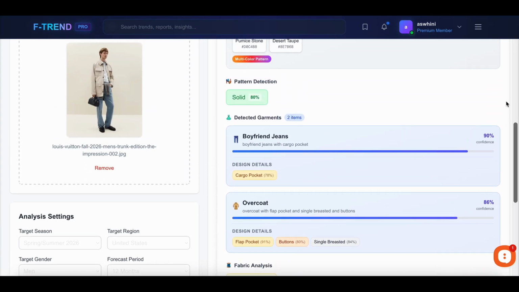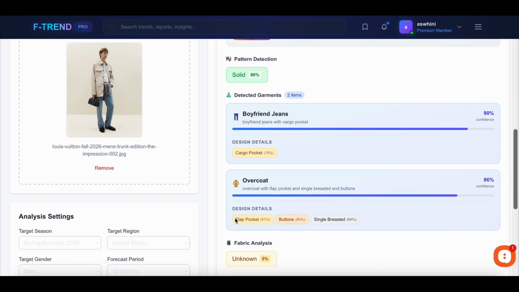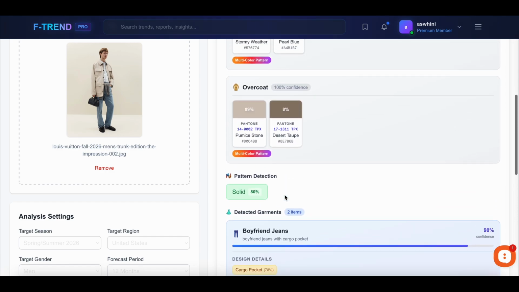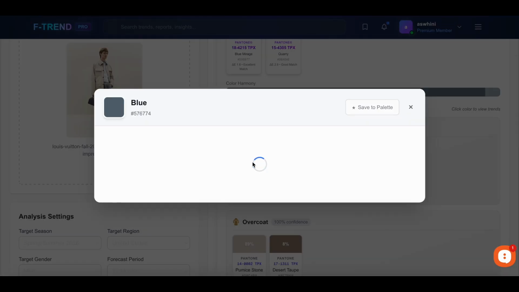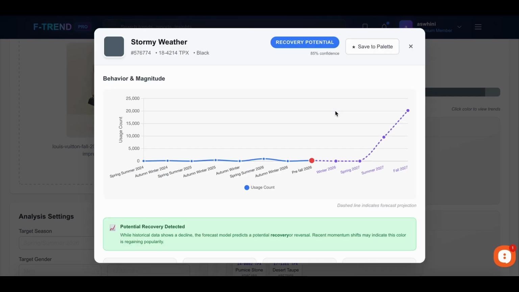And there's a neat little utility detail here for users who are doing this kind of validation regularly. Yes, a good workflow refinement we should mention. If you are logged into the F-Trends platform, your analysis results are automatically archived. They're saved to your portfolio. Right. And this lets designers and product managers keep a chronological history of their concept tests. They can track which elements they modified to move a concept from low viability to high viability over time. That's smart research hygiene built right into the platform.